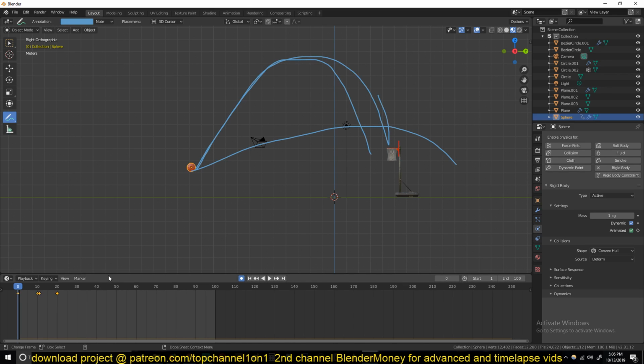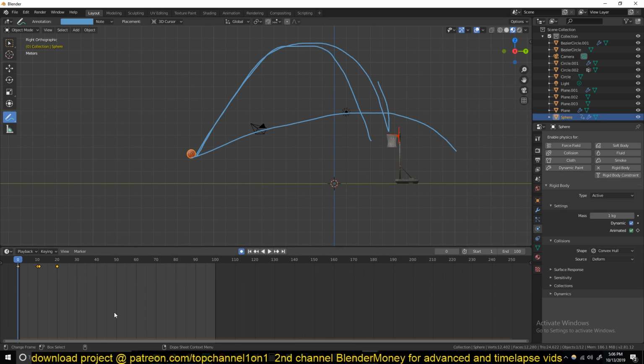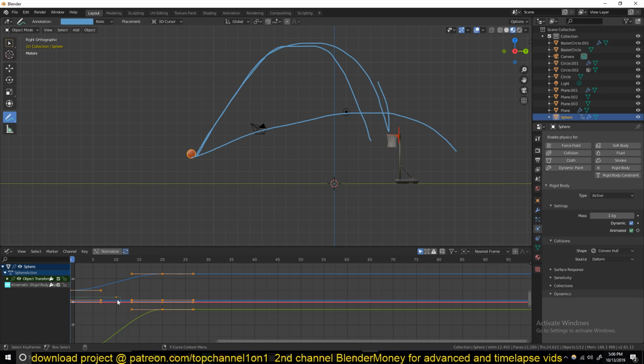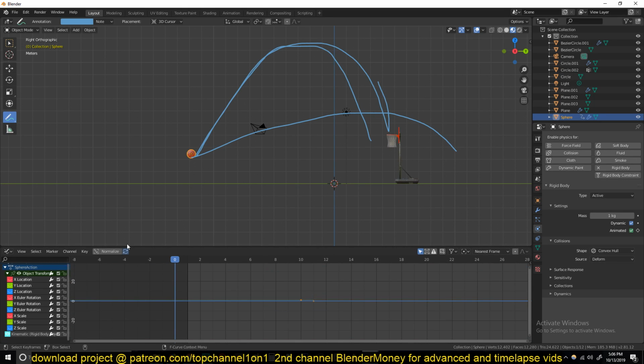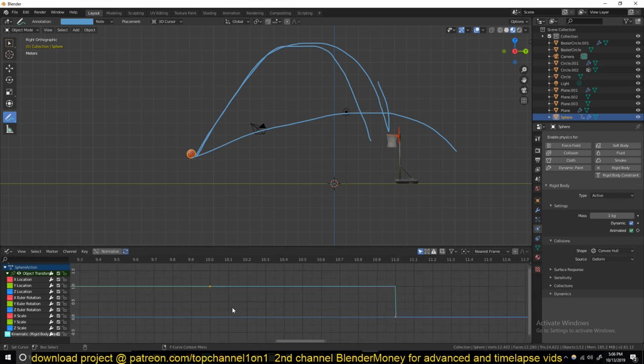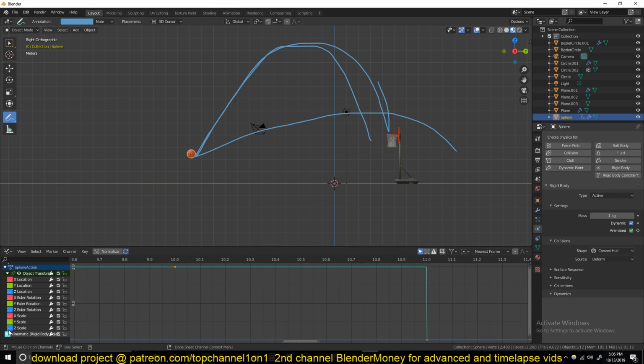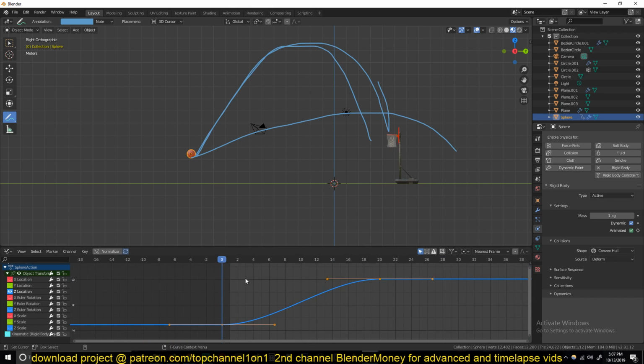For that, I'll switch over to the curve editor, or the graph editor. Just hold down Control and Tab while you are in the timeline to access that. I can hide everything and look at one value at a time. Mainly this, the Z value, the Z location of the ball as it's being thrown up. So you can see that's the projectile we have.